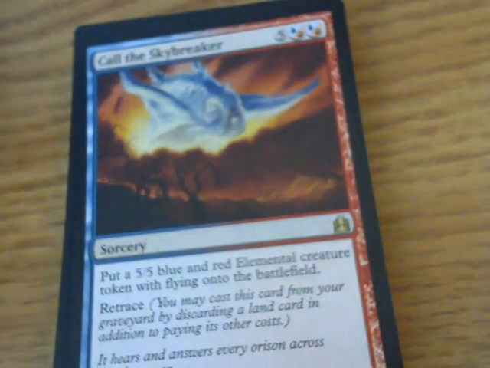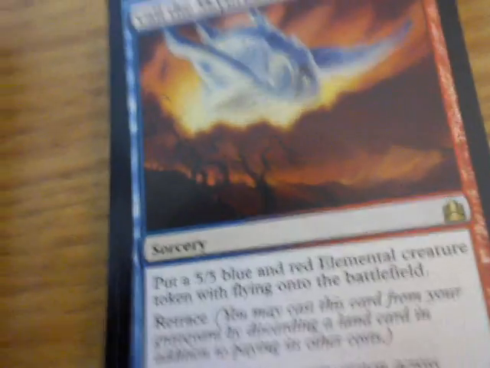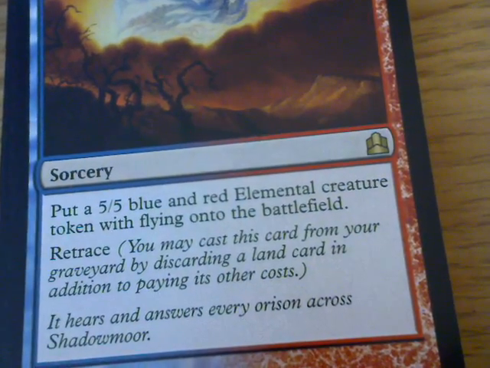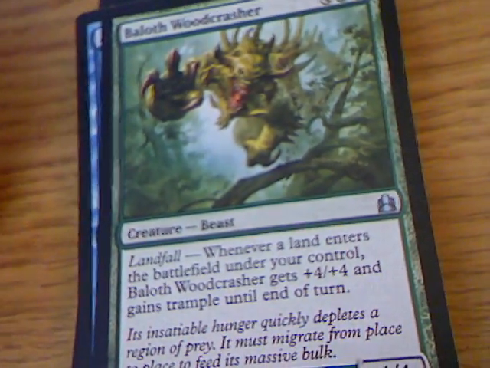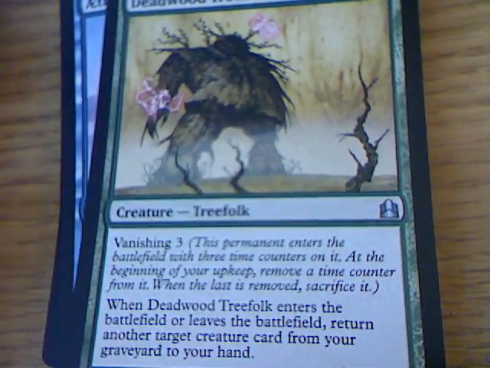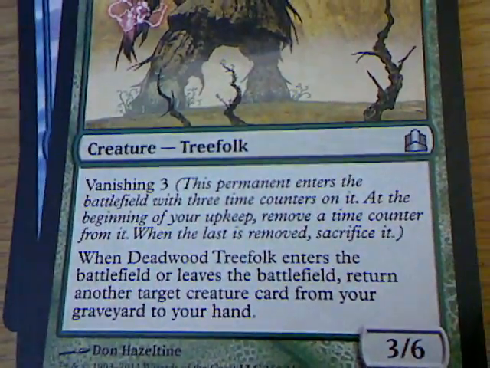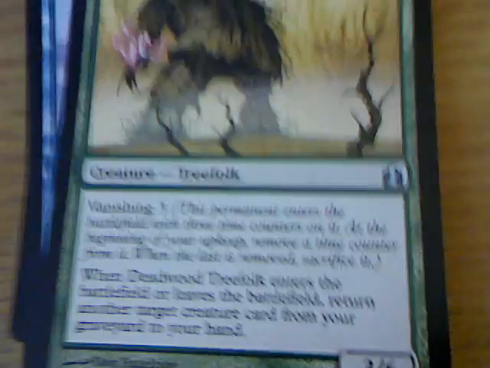Savage Twister. My camera hates me. Retrace, also a fun card. Card with Landfall. Didn't realize how recent they got these. There we go. There's Recursion for you. It's got Vanishing, so you play it on your turn, you get to return a creature card from your graveyard to your hand. And in 3 turns, you get to do it again.